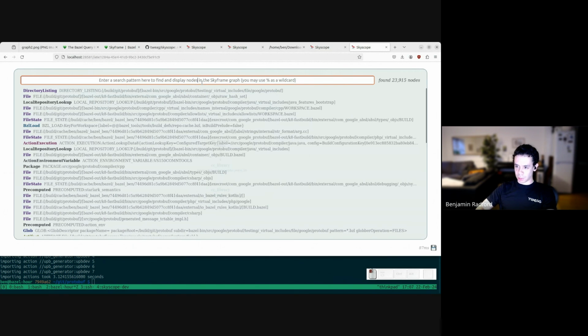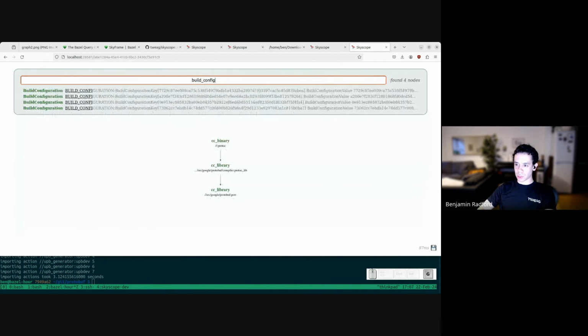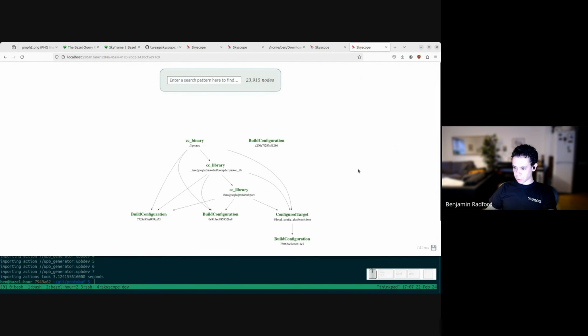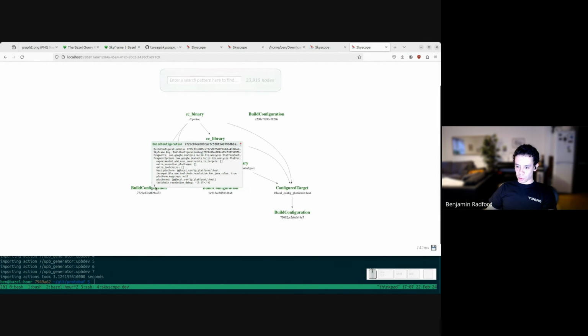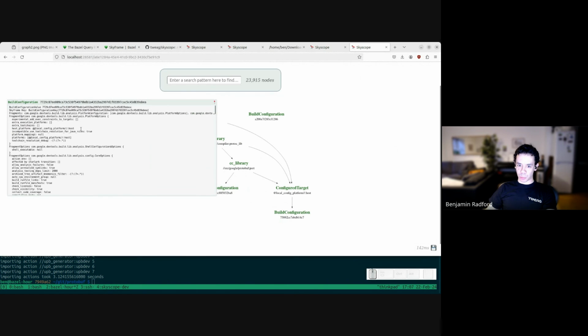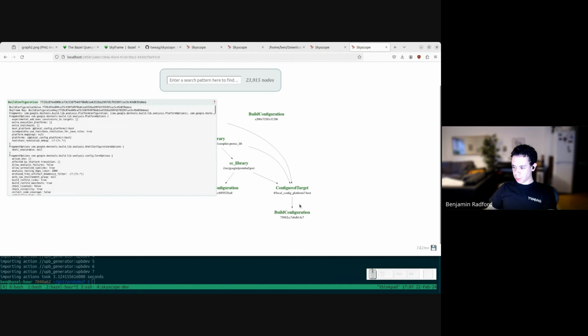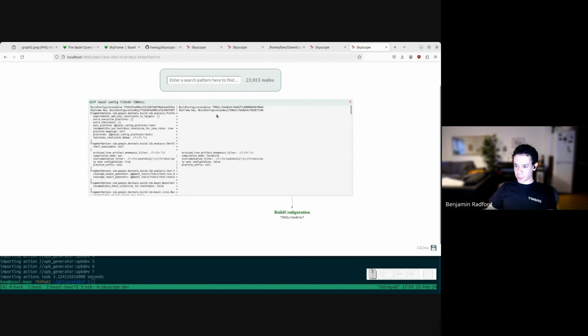Something we haven't seen is build configurations. So if I add all those in, and you hover over these, you get the same output that you saw from doing Bazel config. We could also have a look at another one, but it's quite hard to see what's going on. If you pin another build configuration at the same time, Skyscope automatically diffs them. So we can see these configs are quite different. The one on the left has a lot of stuff, the one on the right doesn't.